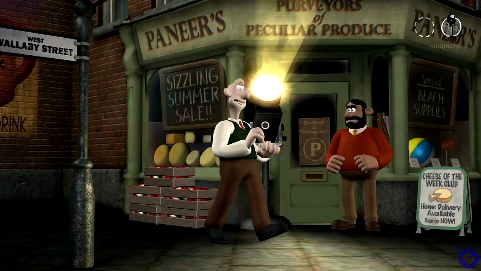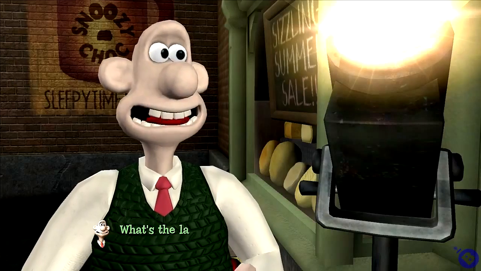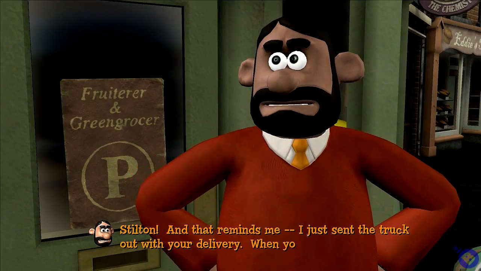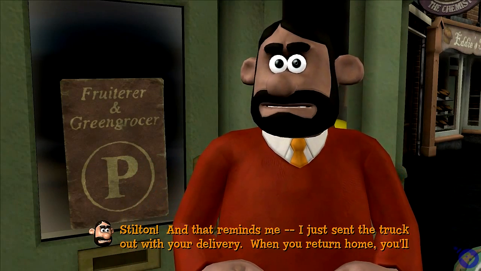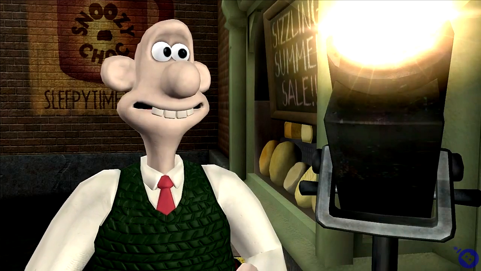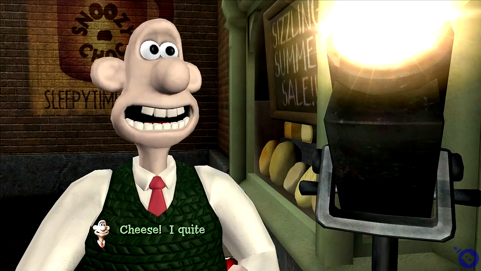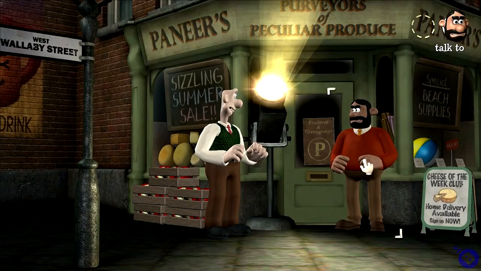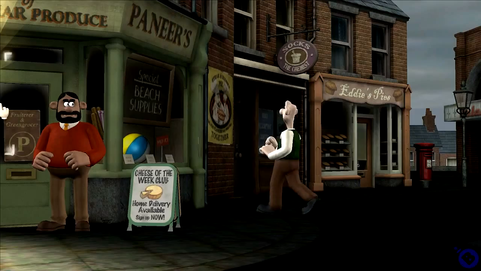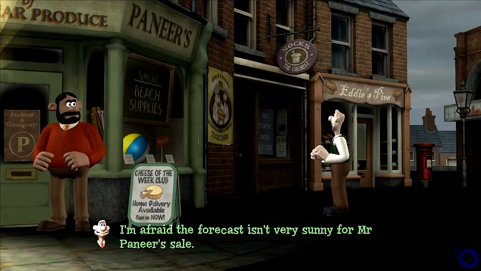Well, I can borrow this, apparently, but that's definitely what I need for a sun, unless Wallace has one kicking around in his room. What's the latest cheese of the week, I wonder? Stilton. And that reminds me, I just sent the truck out with your delivery. When you return home, you'll find it waiting patiently on your doorstep. Ah, just like Gromit. You know, Mr. Wallace, there's nothing like coming home to a faithful, loyal cheese. I quite agree. Well, I guess that answers my problem for getting the cheese. We're probably not going to borrow that just yet. I can get the umbrella right quick. I'm afraid the forecast isn't very sunny for Mr. Paneer's sale.